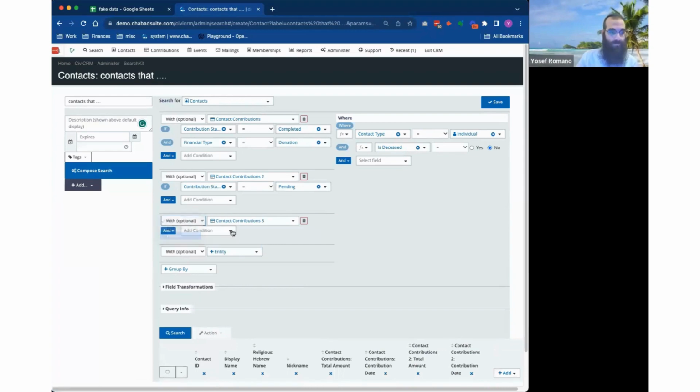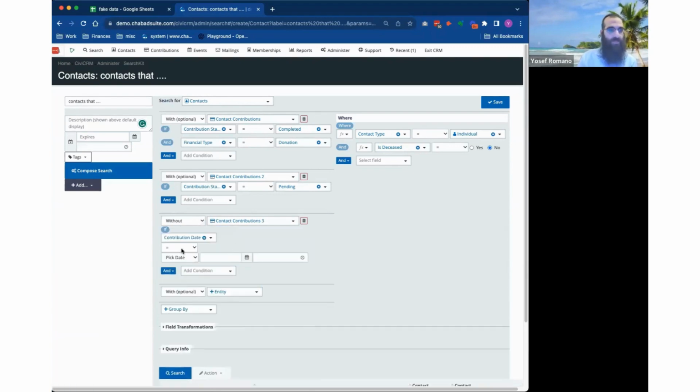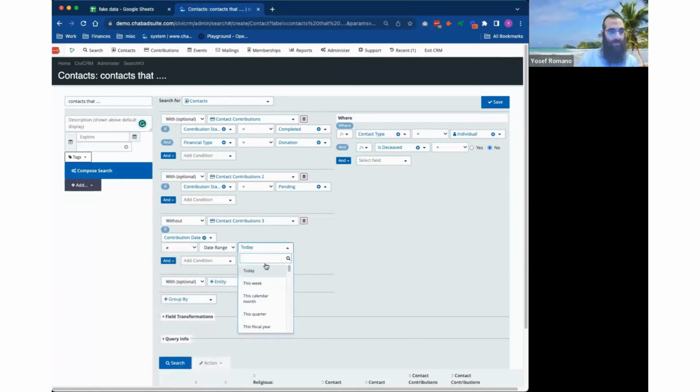And we're going to do Without, and we're going to say the contribution date is not, let's do date range, this month, or let's say past 30 days. So basically we're saying take away from this list anybody who has a donation in the past 30 days.